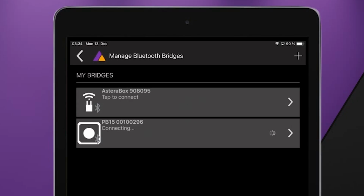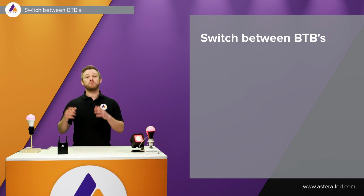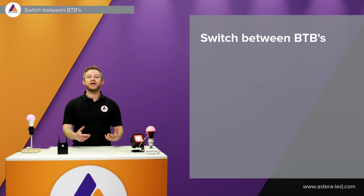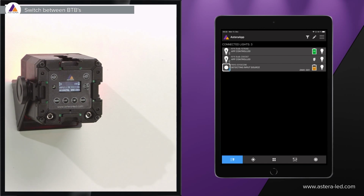So basically, if you have a setup at one place and another setup, you pair different Bluetooth bridges to the app and simply switch between them without having to do the whole procedure of pairing a Bluetooth bridge to the app. Now the Pixel Brick here is already connected as our Bluetooth bridge with the Astera app.